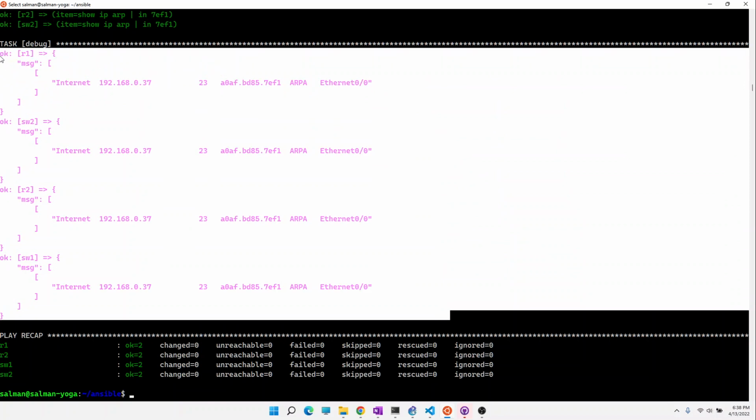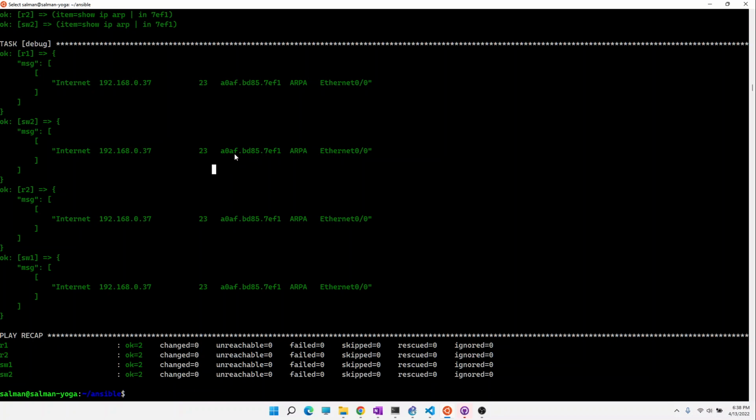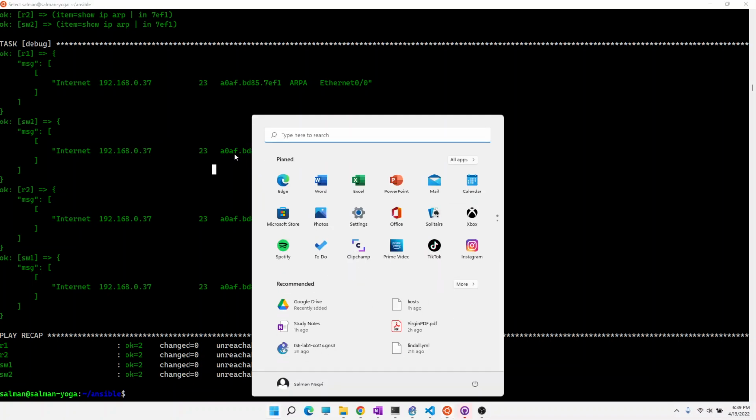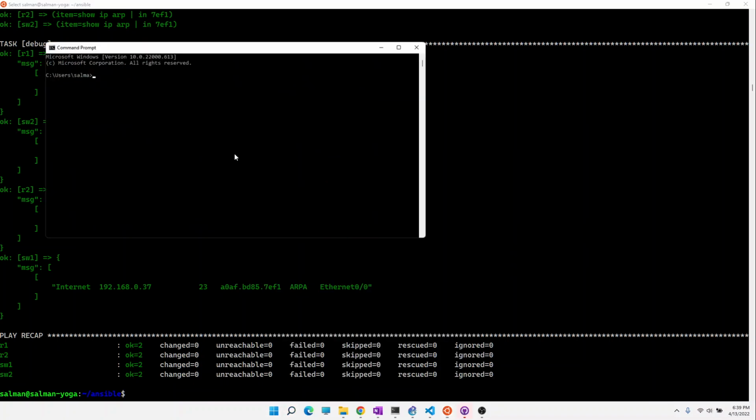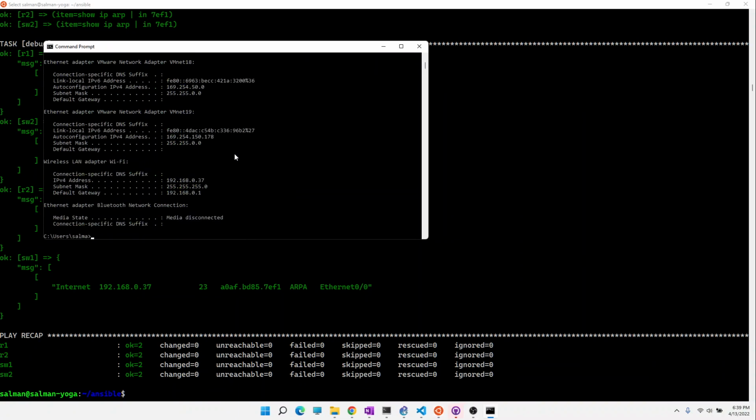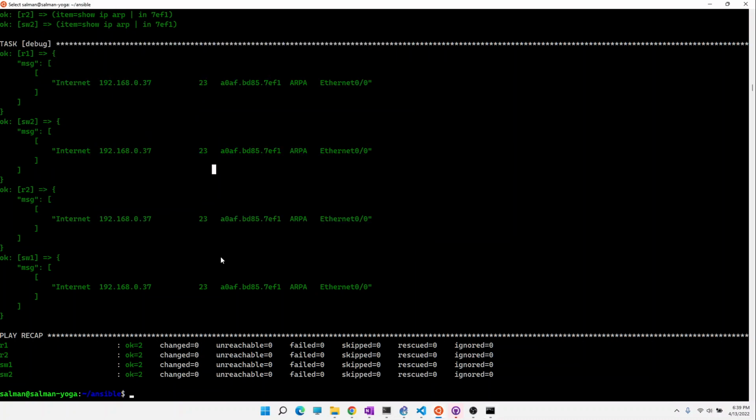It just happens to be like that. They're all connected to the same LAN segment, so that's why they're all seeing the same ARP entry. And actually, that might be this computer itself. That would make sense. Ha! Okay, anyways. There you go. Yeah, so that's like this computer itself. So that's why all the 4 routers have SSH connectivity to this computer. So it makes sense why they have the ARP entry for this computer in their ARP tables.